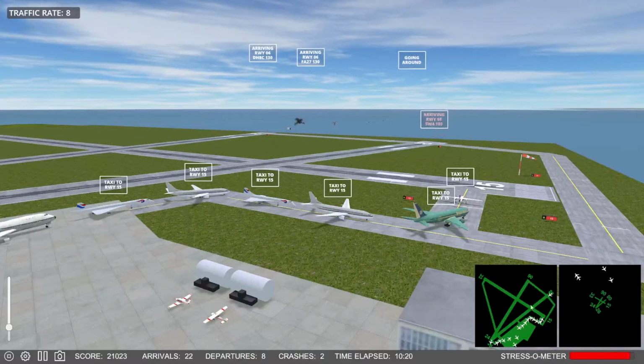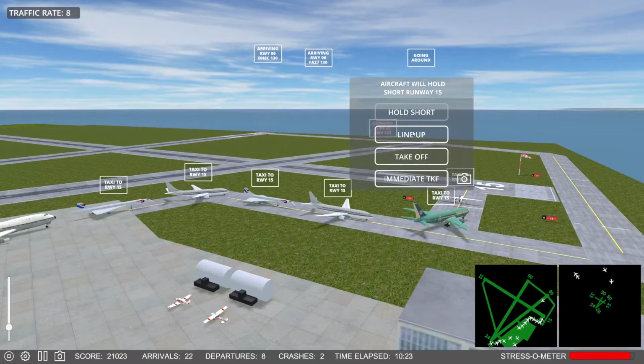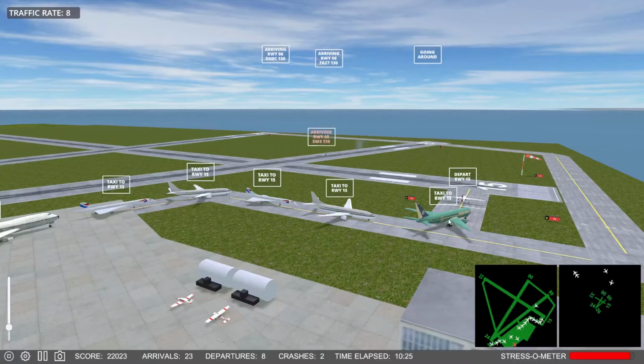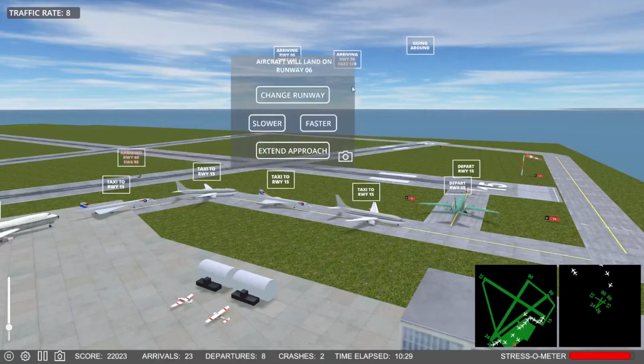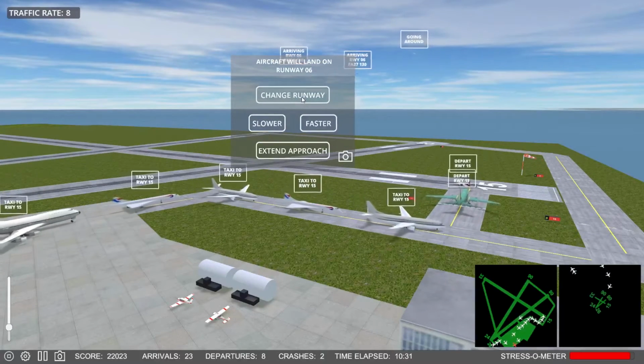All right. Issuing go-arounds. I've got no room. Now, if you're playing time trial, can't do it. You know, just can't.